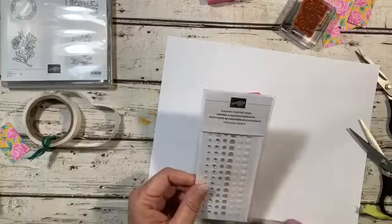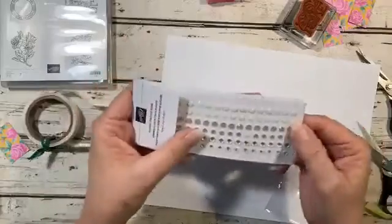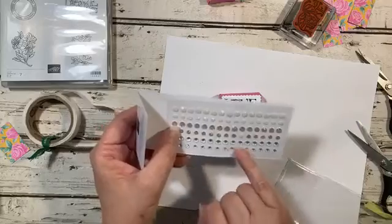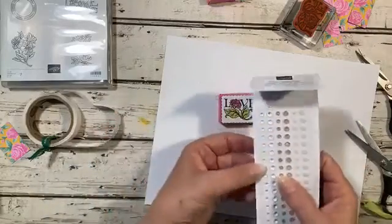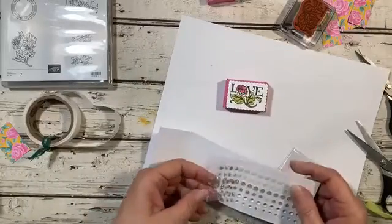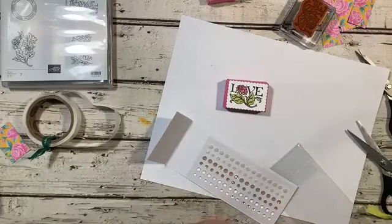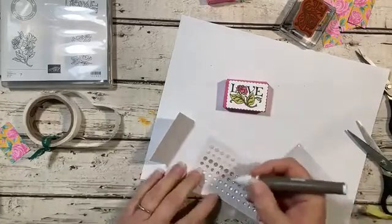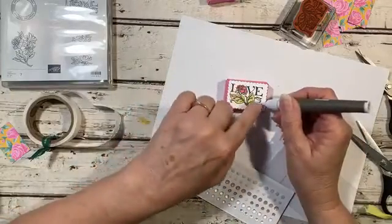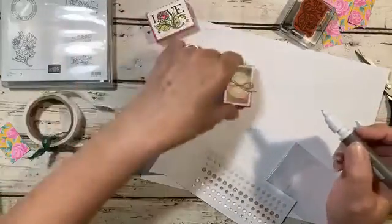These are new in the new catalog. They're elegant faceted gems. They're absolutely really, really pretty. Hopefully you can see them. You have the white, you have, I guess that's like champagne, and then the clear, or they're actually frosted clear. And I think that I am going to use a champagne one. So I am going to take your pick, my little putty one here. I think I'm going to take one of the little ones, and we are just going to put it right there, just to give it a little something. And then I think I'm going to put one up here too.